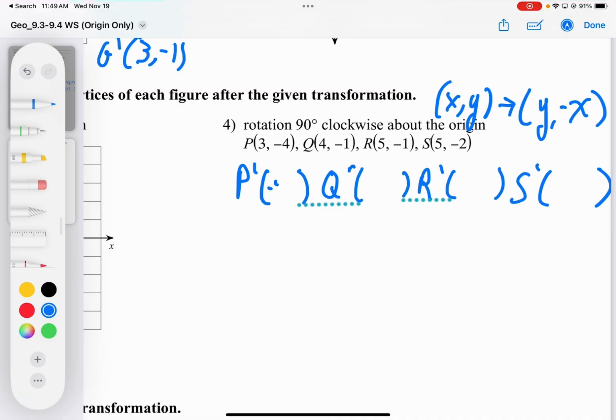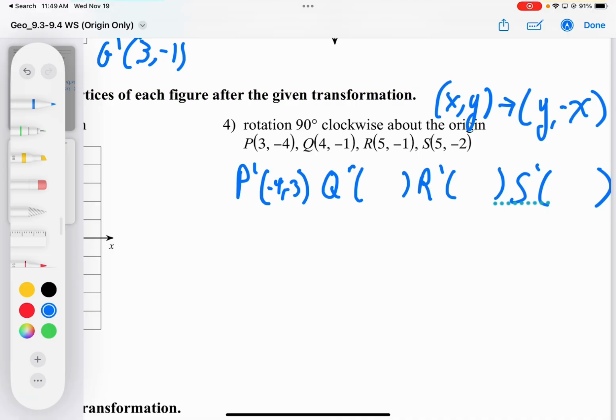So, good. The only ones you really have to know are 180 and 270. What's the rule for counterclockwise and clockwise too? The good news is if you just commit to memorizing one of them, you know the other one. 180 is the same, which is negative x, negative y. And then the other two swap. So the 90 becomes the 270 and the 270 becomes the 90.